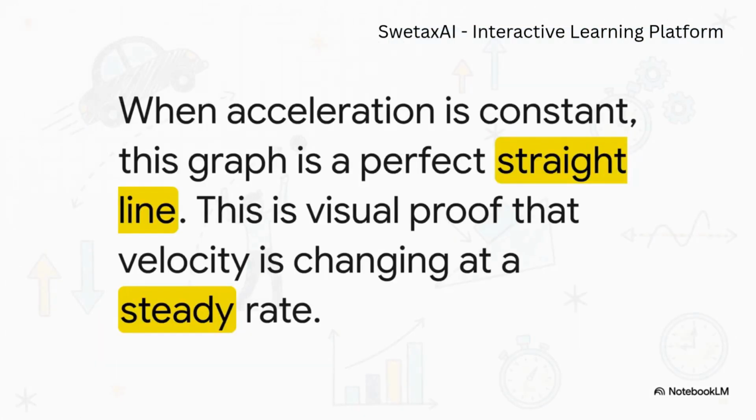And here is where things start to click. Because we made that one simple rule, constant acceleration, when we actually plot velocity versus time, we don't get some crazy, unpredictable curve. Nope, we get a perfect straight line. And that straight line, that's our first huge clue. It's the visual proof that an object's velocity is changing at a perfectly steady rate.